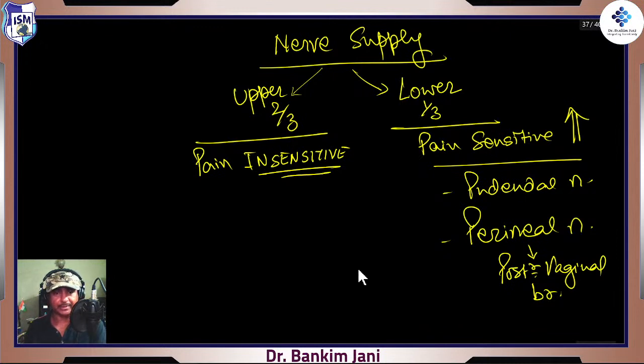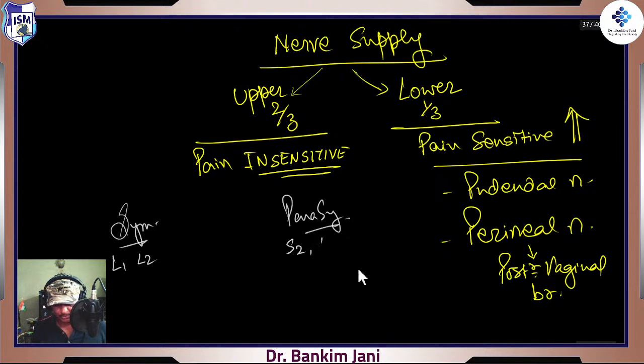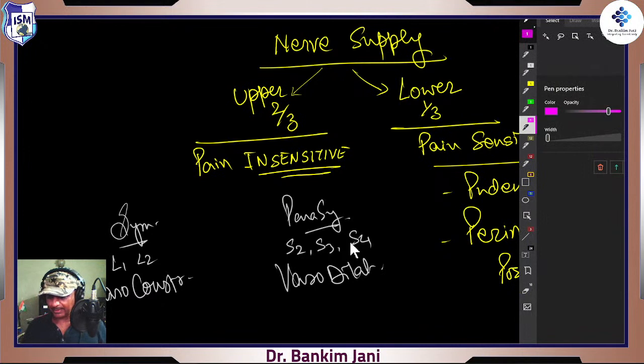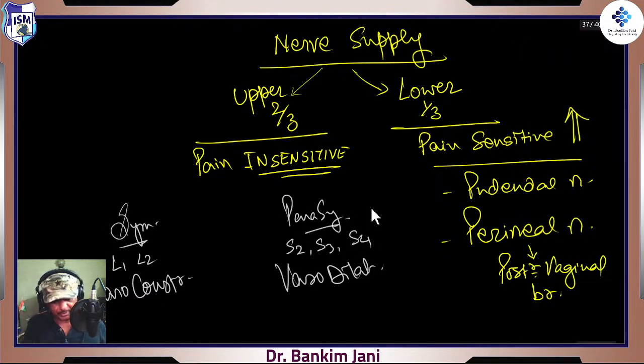What about the standard sympathetic, parasympathetic? No change, absolutely same. So sympathetic, parasympathetic, right? Writing it so short: L1, L2, this goes by S2, S3, S4, right? And this is vasoconstrictor, and this is vasodilator, same as every time. And again, this entire package goes into a common conduit, common wire, a common pipe. And that pipeline is called the same as the previous one, right?